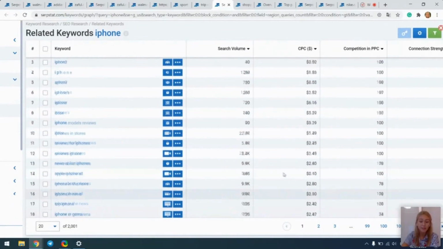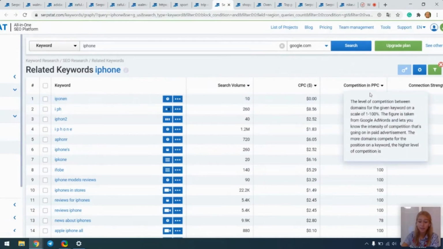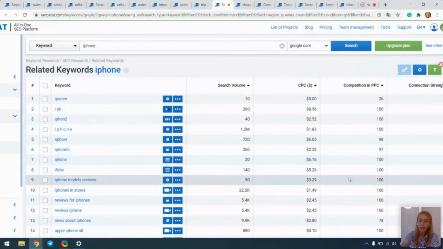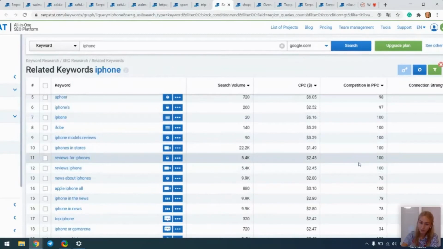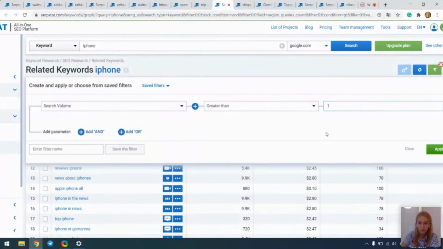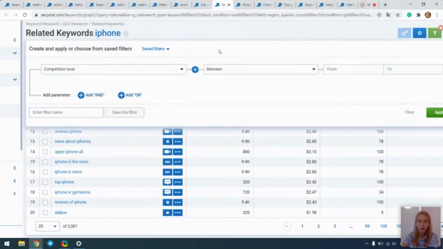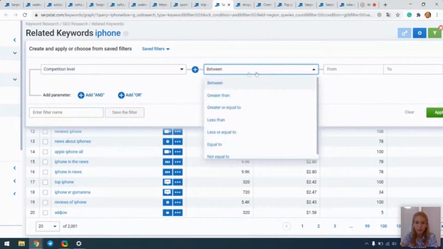And earlier we discussed the competition in PPC. Here we have competition in PPC. And let's use it. I do want to get keywords which have low competition level. And what should we do? Of course, we use our filter and we choose competition level, let it be not very high.